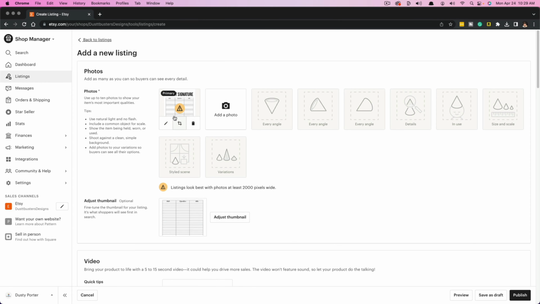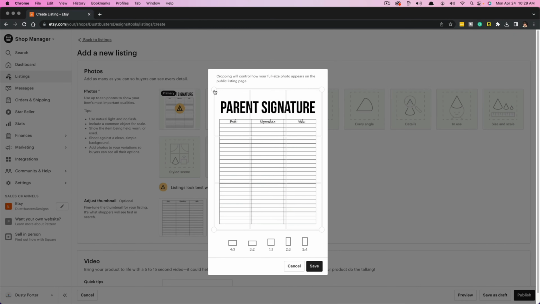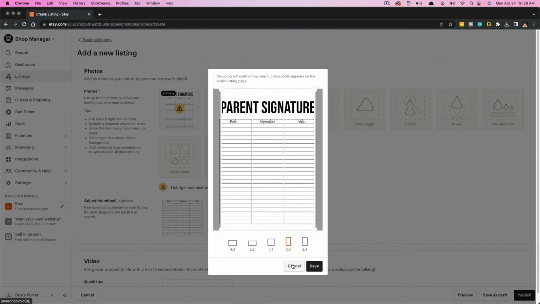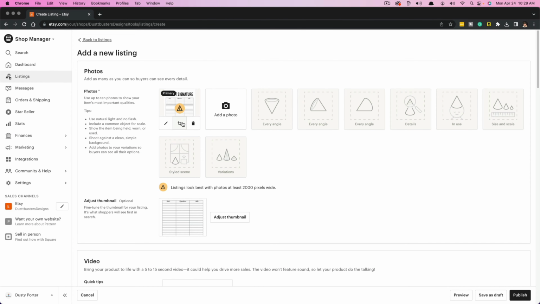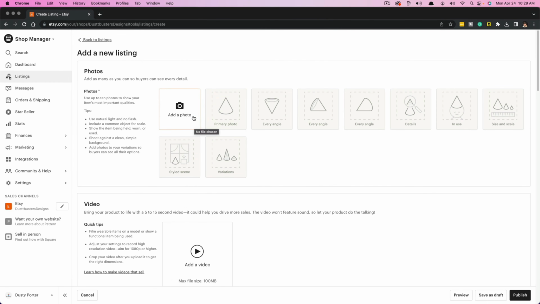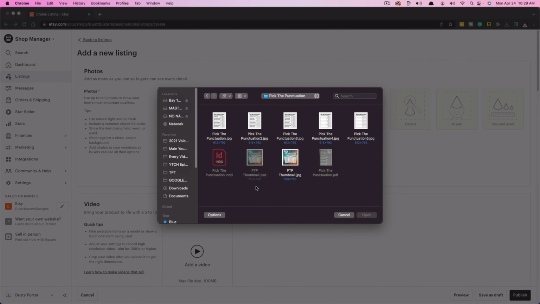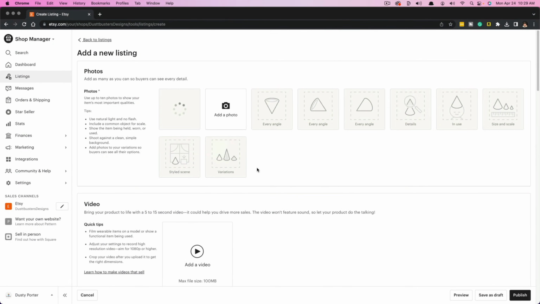Once the image is added, you can edit by clicking the pencil icon. You can crop the photo by clicking the crop option here, and you can drag this to be whatever you want it to be. Or you can even crop to specific dimensions by clicking on them at the very bottom. And if you have added the wrong image or it's not what you thought it might be, you can select the trash can here and it will automatically delete that item. Now I'm going to go back in here and select an image.